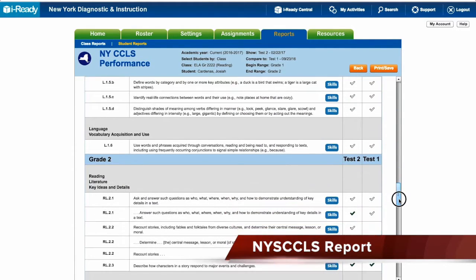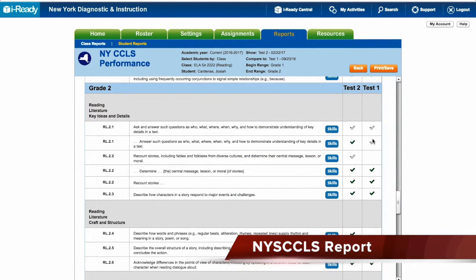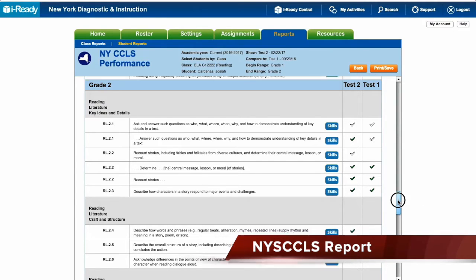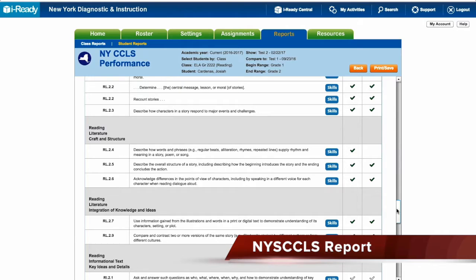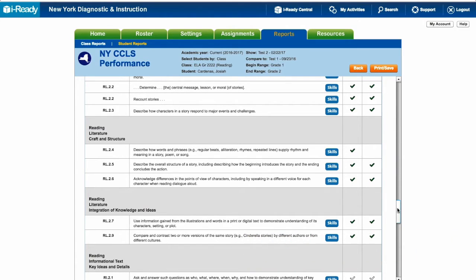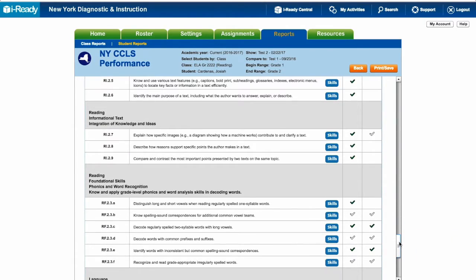And as we scroll to second grade, we see a little bit of improvement. So in this particular reading standard, the student somewhat understood, but at the second grade level, he bumped up, and so on and so forth. This is very handy if you base your lessons and objectives around the New York State standards and align them that way.